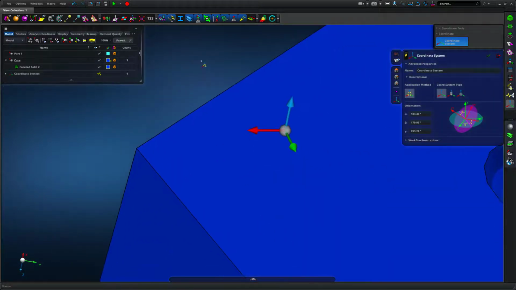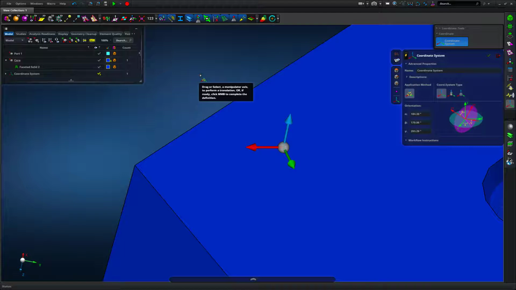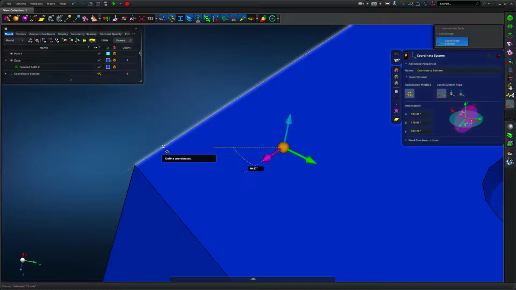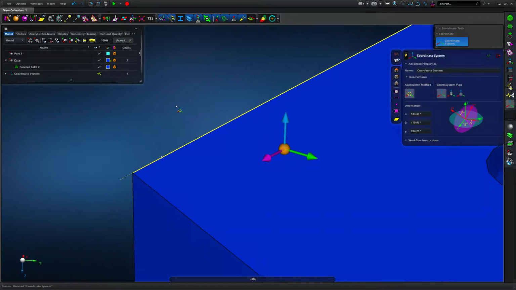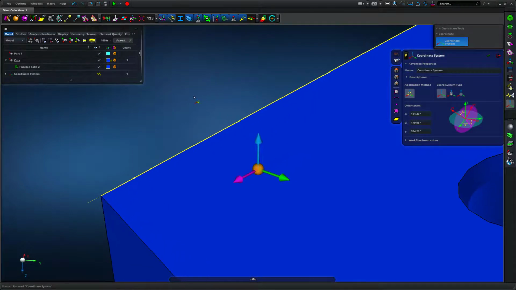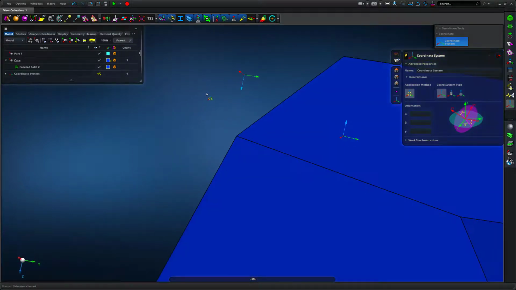This is done by a simple trick, which is not that easy to spot. You double click on the ball, and then you select the axis that you would like to align with something else. In this case, the x-axis, and you see that it turns purple. And now we have an option to pre-select or finally select any feature we like and have it aligned with that feature. So now we see the x-axis is aligned with our edge over there.